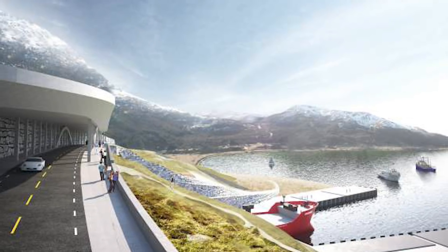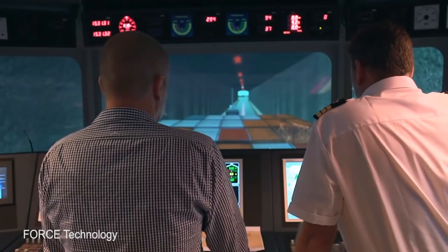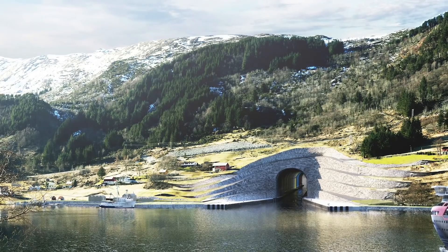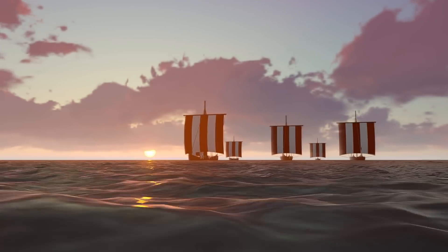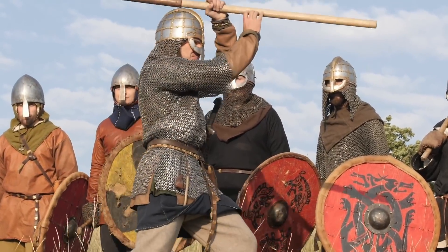While this may seem like an unnecessary project, the idea of building a tunnel here has been talked about for more than a century. The nearby sea is so treacherous that ships do all they can to avoid it. And in the time of the Vikings, they chose to lift their boats out of the water and carry them over land instead of taking their chances sailing across the Stad Havet.